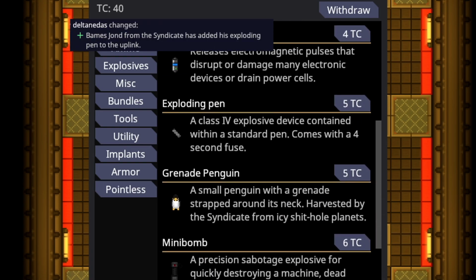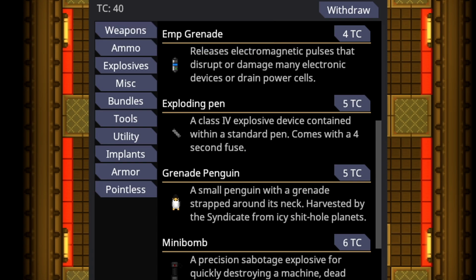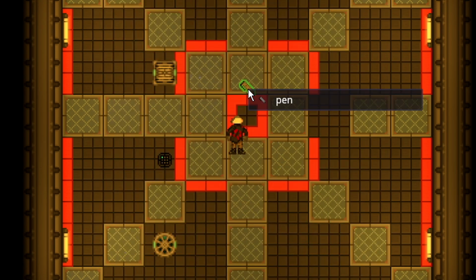The exploding pen was added to the Syndicate's arsenal. The Class 4 explosive device contained within a standard pen comes with a 4-second fuse. So, put it on the ground and examine it. It has the same description.